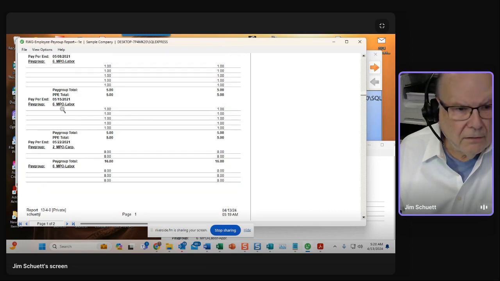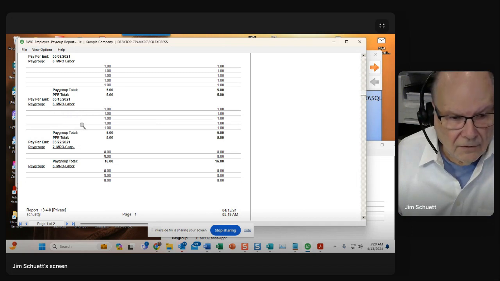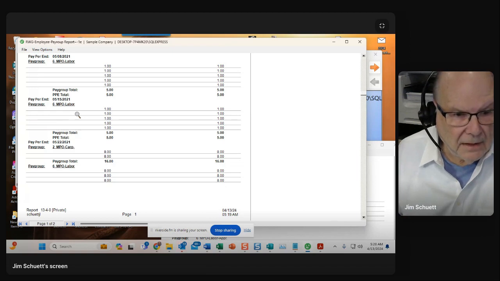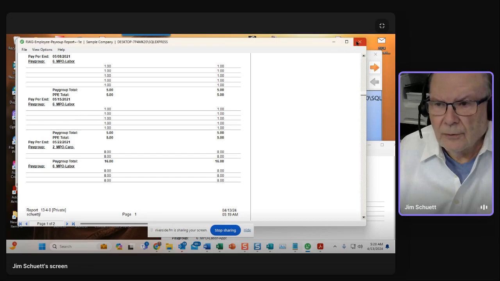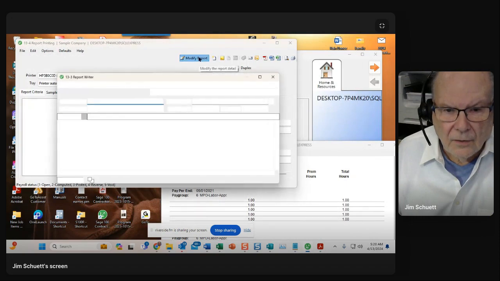You could put in the dates here if you wanted to see them. For this report, I don't think it's needful. This is just a couple of little extra things. We're going to go in.